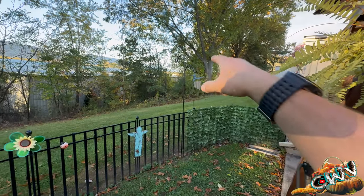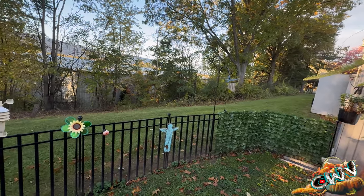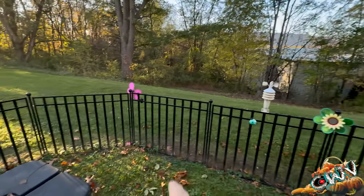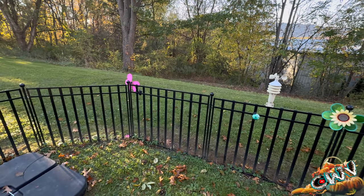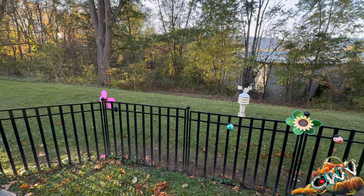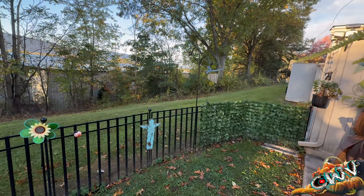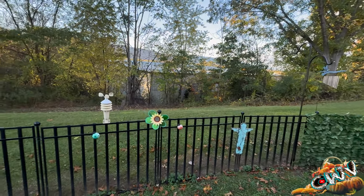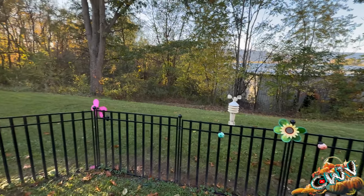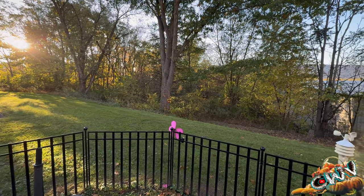I might see, the bears were playing with the shepherd's hook. Is that what the bear was standing up at, or was he down here further? Because he was closer to this. Because right there is the camera that he rubbed against. So, I don't know. But we haven't seen him. I checked cameras again this morning before I started filming, and no bears again last night. So that's good news. Hopefully they've moved on up into the woods and they're not down in here anymore, because it's a little frightening with the dogs.